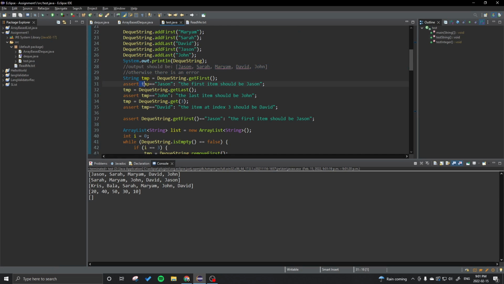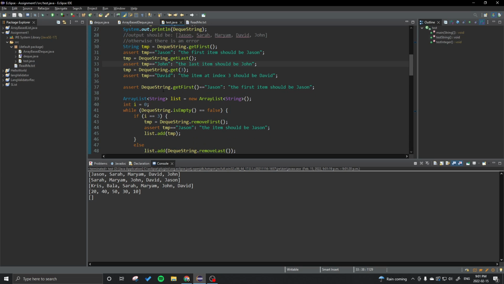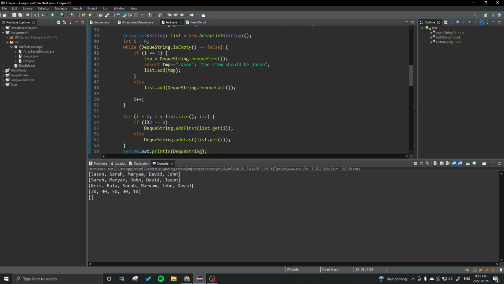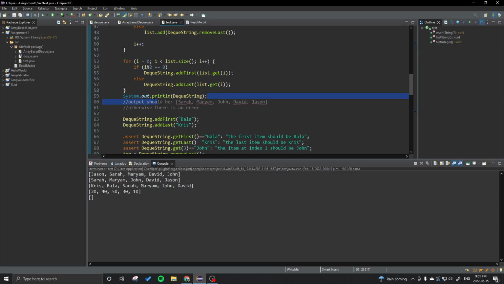And then here we're just asserting and checking, is the beginning Jason, is the end John, and if any of these would fail, we would get an assert and the program would stop, right? And then we get first, so we're just checking. Here we're doing another bunch of operations, and then at the end of that operation we print out the string again, and this should be the result, which here it is.